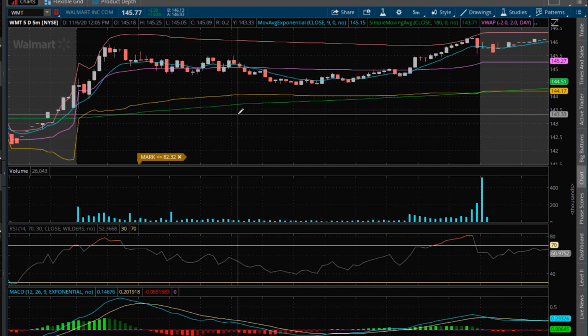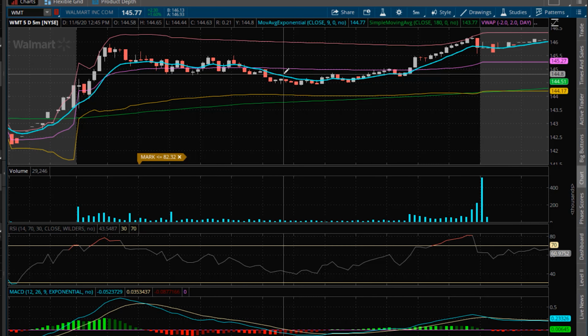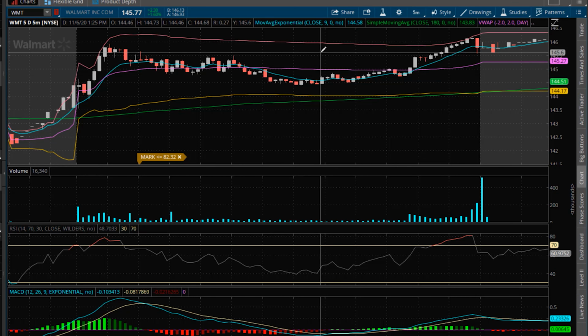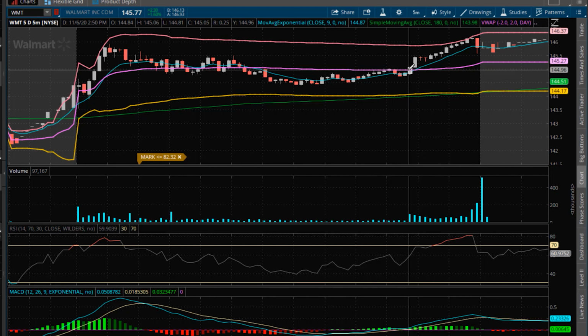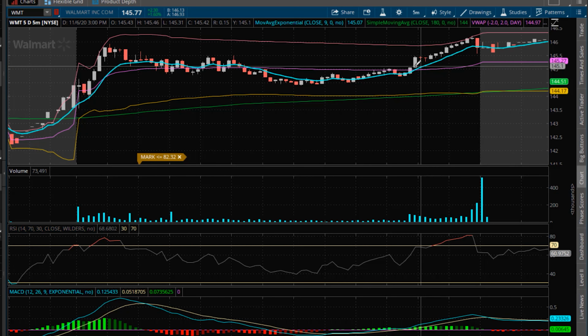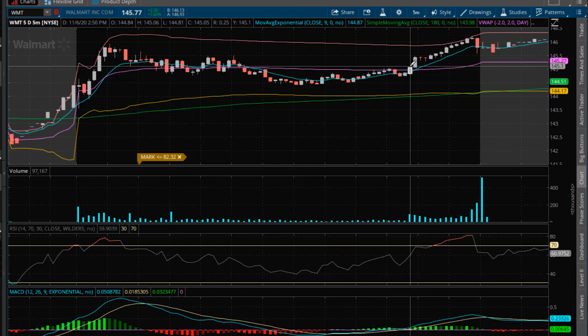Because again, when I'm trading, I don't like to go full in. Let's say I'm trading with an account size of 20,000, right? Let's just make that very clean, simple, 20,000. When I enter a trade, let's say I want to buy in right here. This candle breaks above the VWAP. It's above the exponential moving average. I want to buy in right here at $145.01. I'm not going to put my full $20,000 into this position right away.